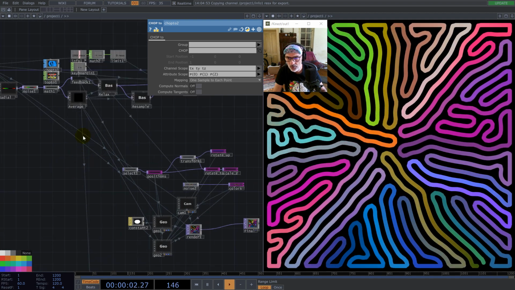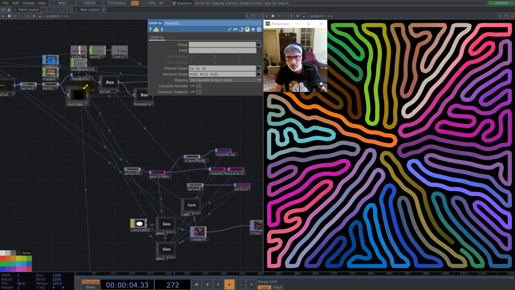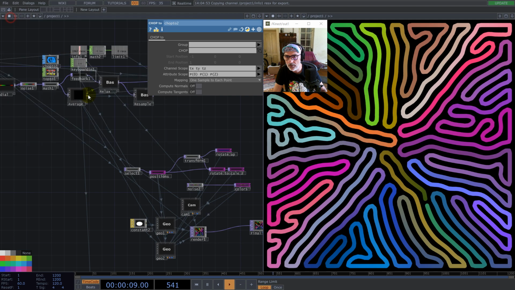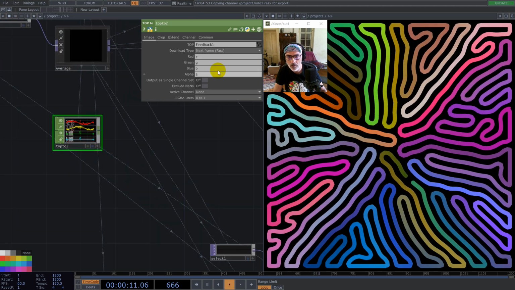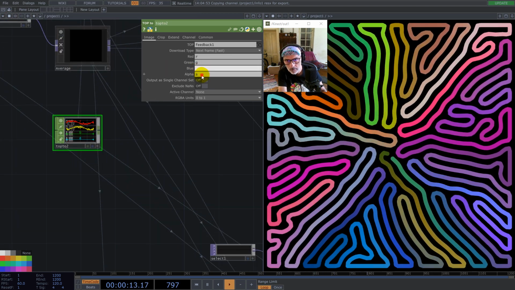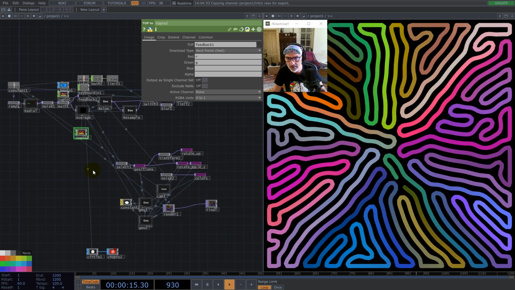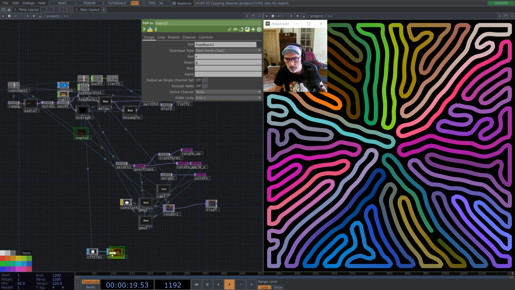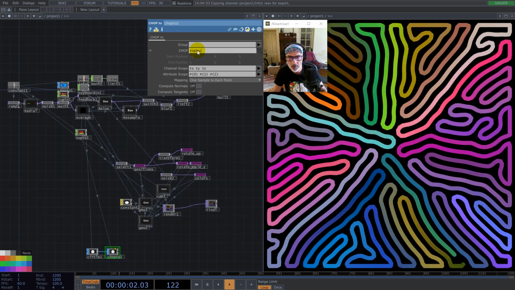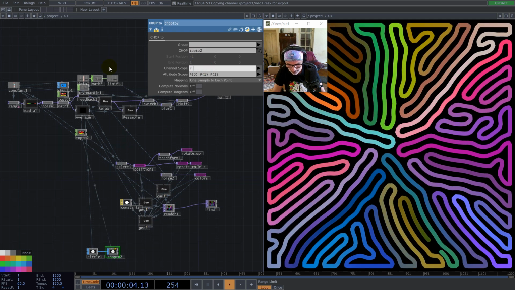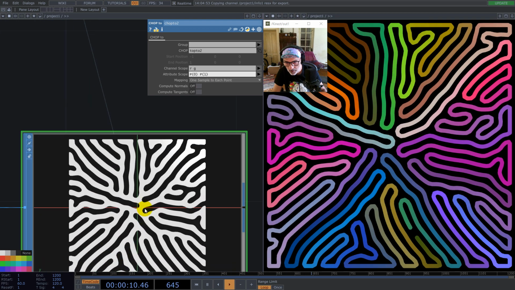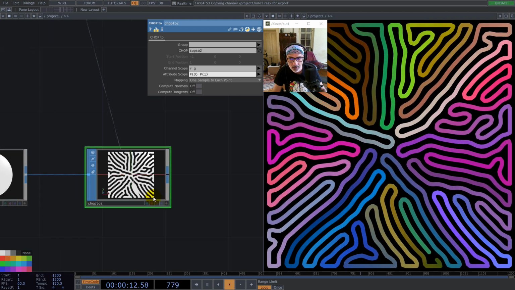I want to use what I have here, so I go with top 2. Like this, and I drag this chop into chop 2, and I use RG for position 0 and position 1. Okay, and now we have this shape.